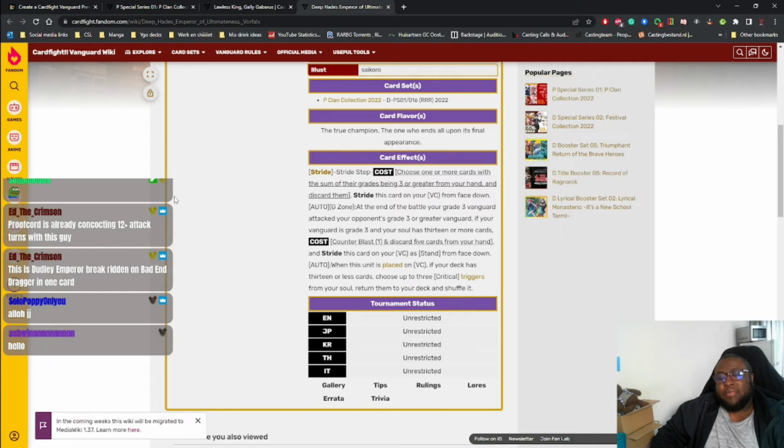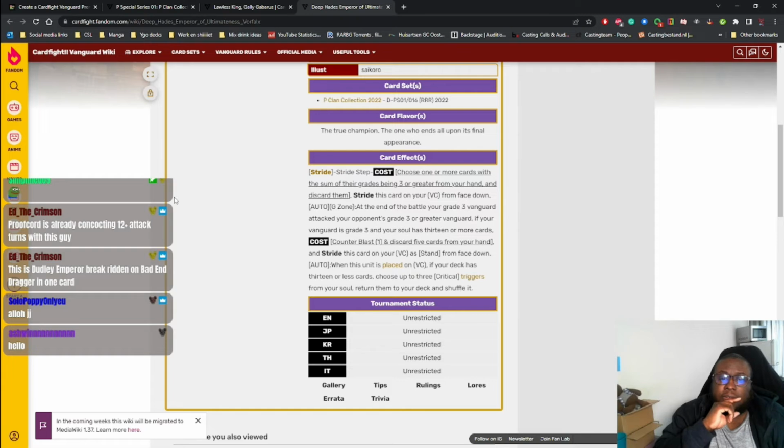Okay, cool. Counterblast 1, discard 5 cards from your hand and stride this card on your Vanguard circle as stand from face down. When this unit attacks a Vanguard, when this unit is placed on a Vanguard circle, if your deck has 13 or less cards, choose up to 3 critical triggers from your soul, return them to your deck and shuffle.